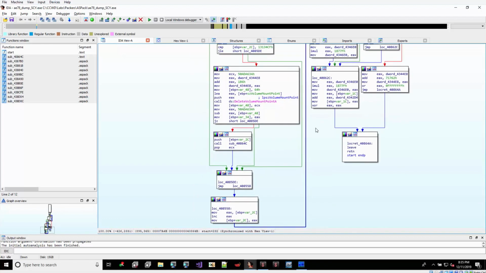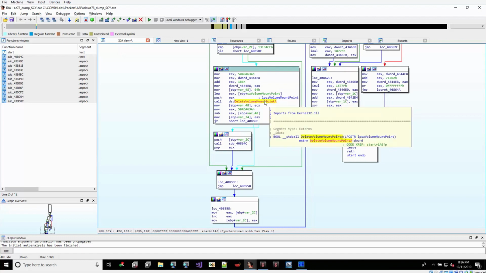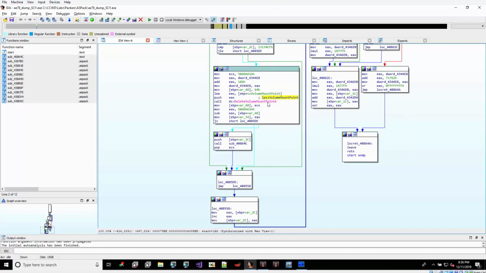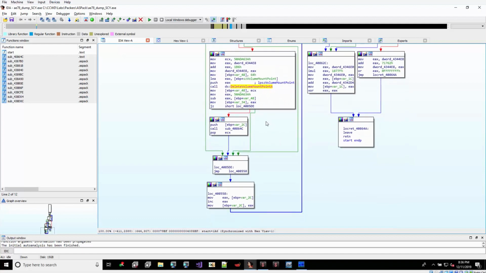And then on the left side, we can see that it calls this DeleteMountPointA. And if you don't know what this API is, guys, just Google it. You're always going to check the Microsoft website, and it's exactly what I did. It's what I always do when I don't know the API, so that you know what it's doing and what parameters it receives. So this API is going to remove a drive in your hard disk. C, D, E, F, whatever the drive is that is being received here is going to be removed.